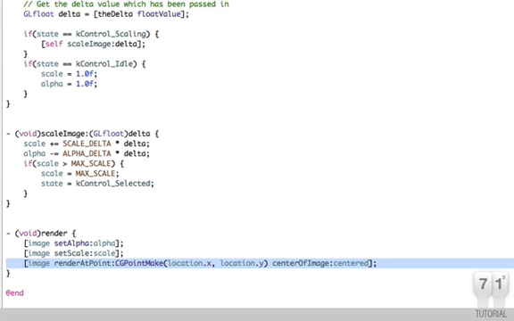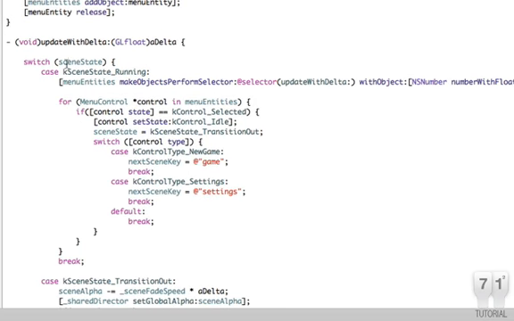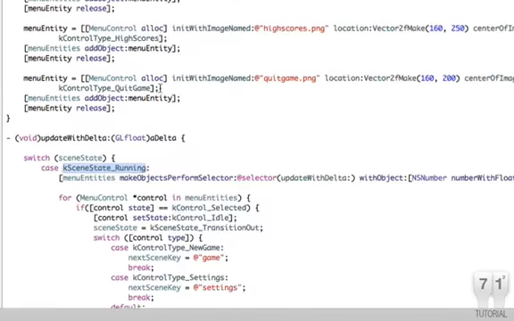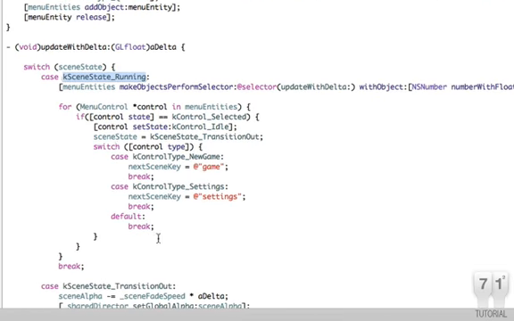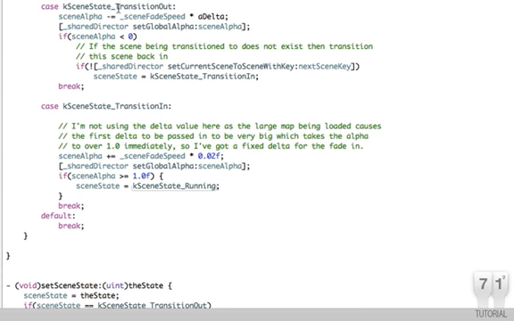Okay, so going back to our menu scene here, when we're doing our update, as long as the scene is running, which we define it to be once it's finished doing the transition in, then we start processing, and I'll go through the processing in a minute. If we're transitioning out, this is what it wants to do. If we're transitioning in, which is what the state is initially, then all I do is keep adding to the scene alpha whatever our fade speed is times 0.02f, which just gives me a constant speed. Now, there is a reason for this. You're saying, why aren't you using delta?